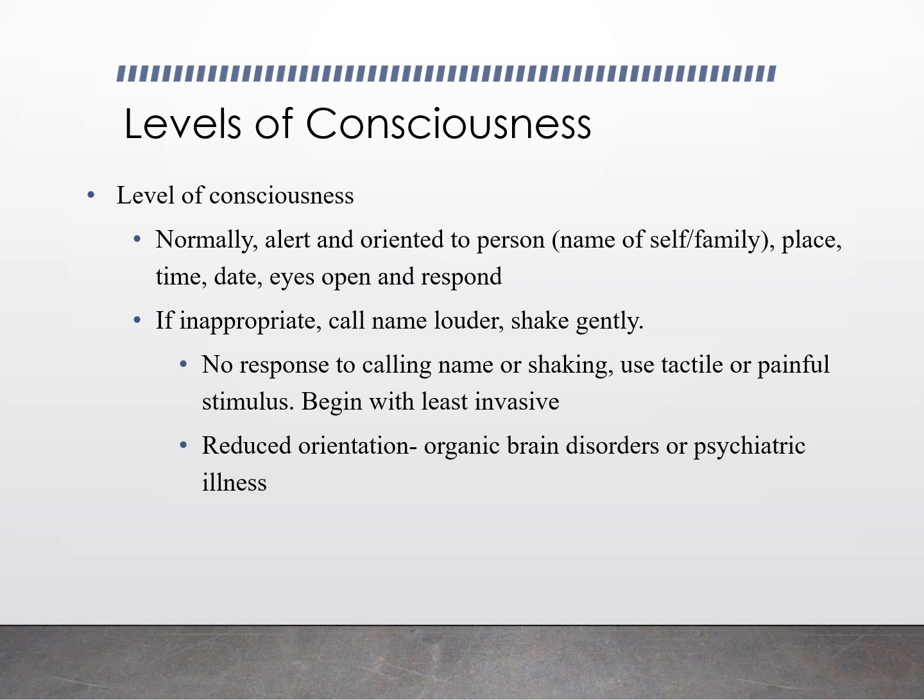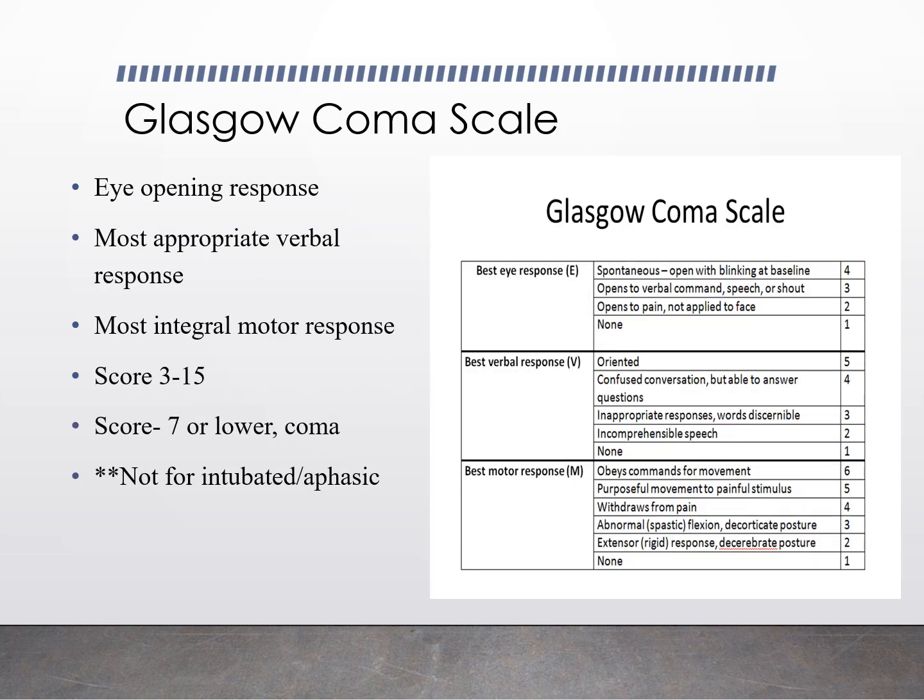We've talked about alert and orientation ×4, probably in your clinical sites and in Weber and Kelly. Your Glasgow Coma scale is a scale that we use frequently to identify this alertness as well. So you can see on the scale that the higher the score, the better things are. The lower the score, the poorer the patient's doing. So a 7 or lower is considered a coma.